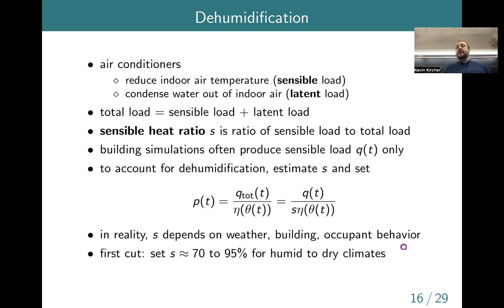So what occupants are doing inside the house influences how humid the air that goes back to the air conditioner is. So if I take a long, hot, steamy shower in the middle of summer, then I add a bunch of water to the air, basically, that has to be removed. And so this thing S is going to be time dependent and it's going to be kind of random and so on. But as a first cut for simulation purposes, you can set S somewhere in the range of 70 to 95%, typically, where the 70 might correspond to a pretty muggy climate like Georgia or Louisiana, and 95 might correspond to a climate like Arizona, very dry climate. And you can also find estimates of S on the same manufacturer spec sheets that give the performance and efficiency data as well.